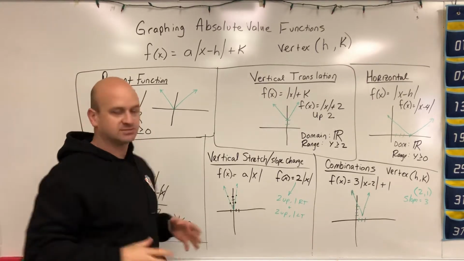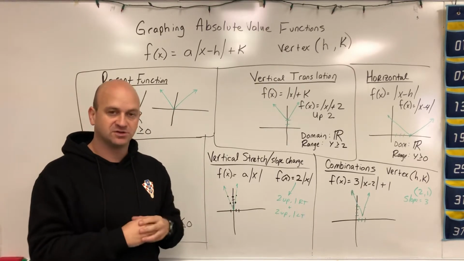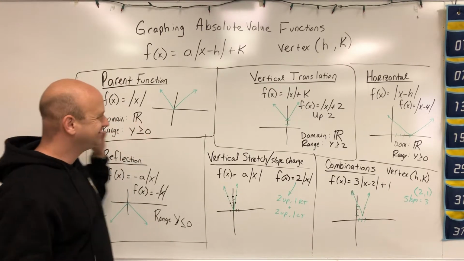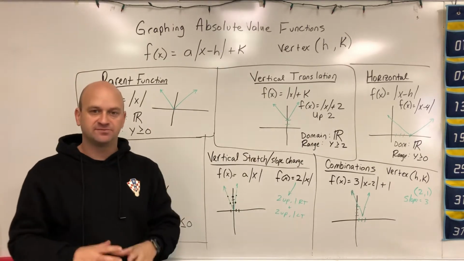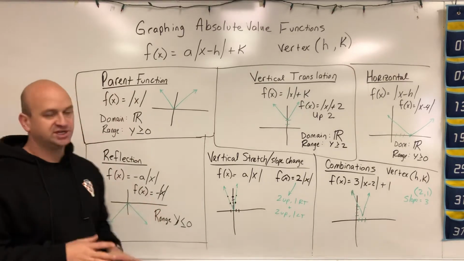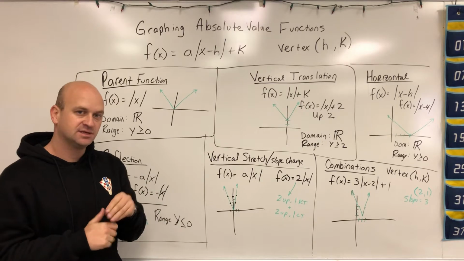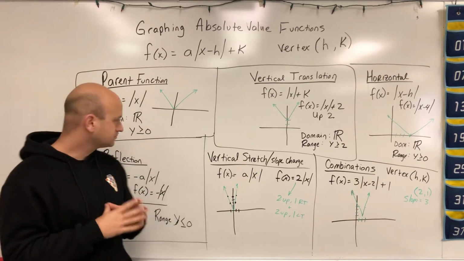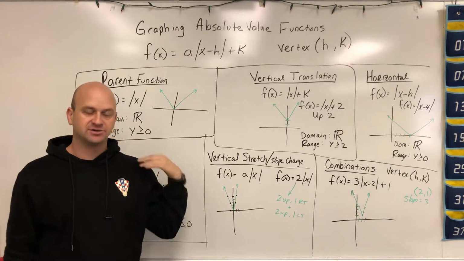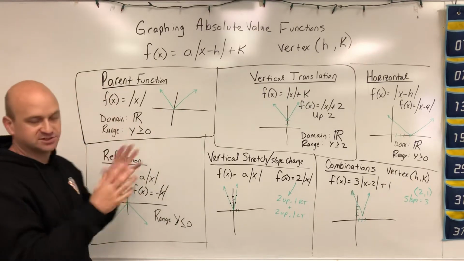Now, on all of the problems we're going to do, keep in mind the domain and the range of the function as well. So if we look here, this symbol represents all real numbers. So any absolute value function is going to have a domain of all real numbers. Now, what will change is the range. And the range is going to be indicated by the vertex and the direction of the function. So in this example, in the parent function, the range would be values of y greater than or equal to 0.